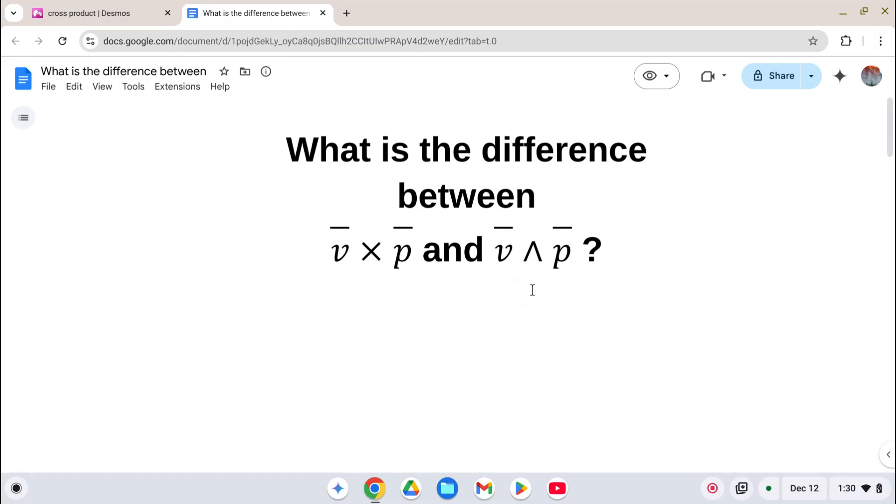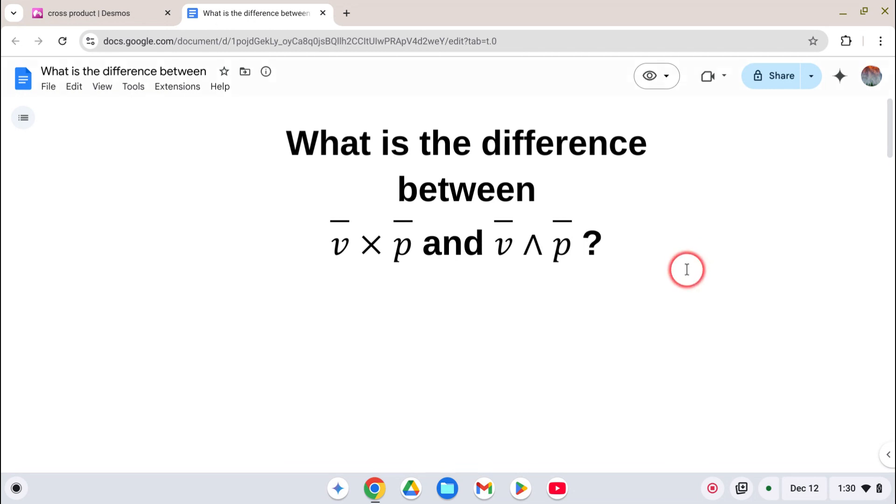Reading about it and its characteristics and what it does, it looked very similar to me to the cross product, V cross P or V wedge P. So I started digging into it a little bit. It's very abstract, and I think I know why they want it. We'll get to that at the end.